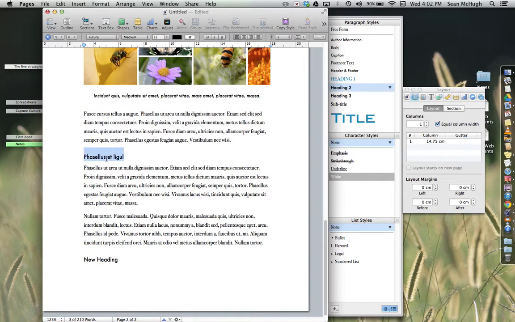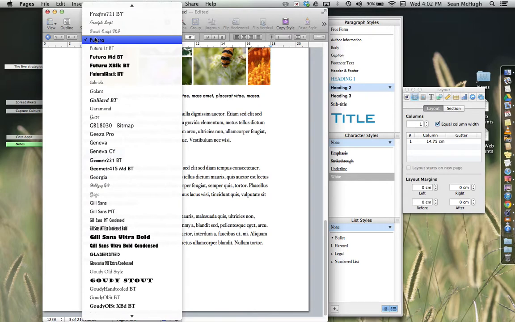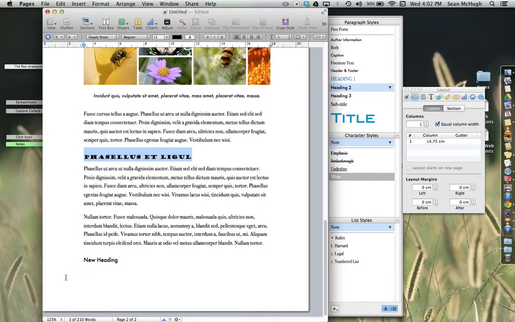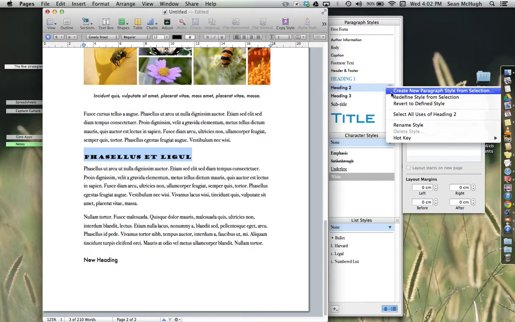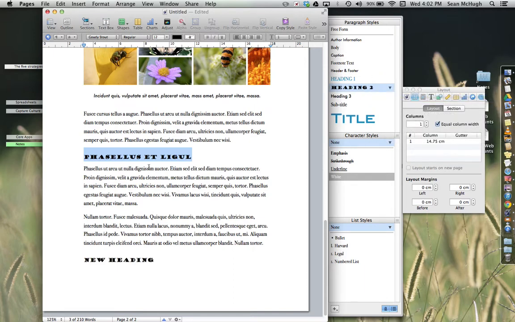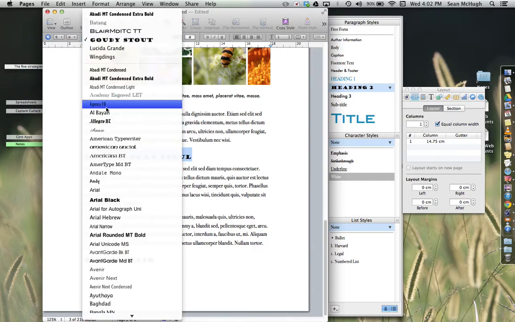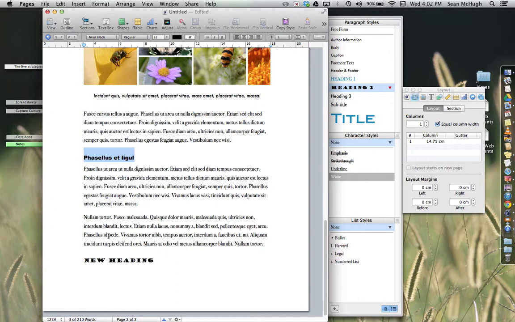Here's where you say, but I don't like that font. Fine, go over here, pick a font you do like. I'm going to pick Goody Stout because it's one of the ugliest fonts I've ever heard of. Over here, the arrow goes red, so I'm going to redefine the style, and you'll see that the heading down below changes. Now I'm going to change the font back to something a bit more decent, like Arial Black, I don't know, that'll do. And now I'm going to update the style.